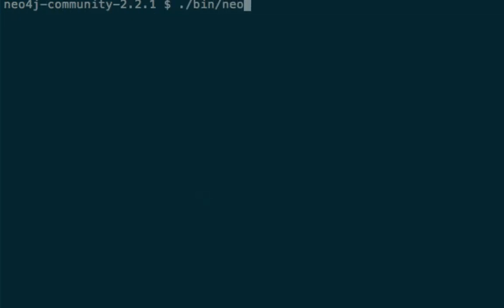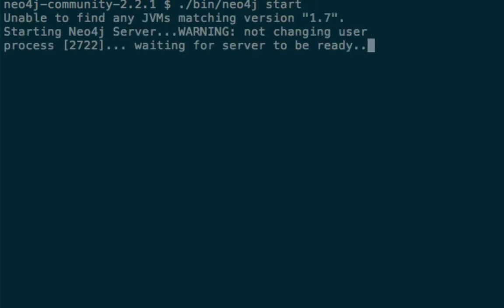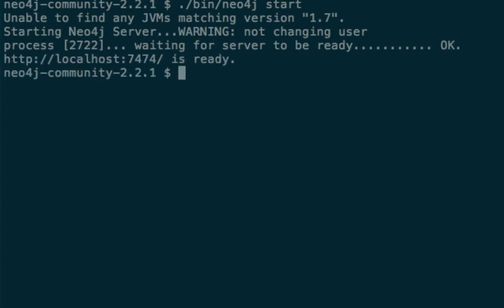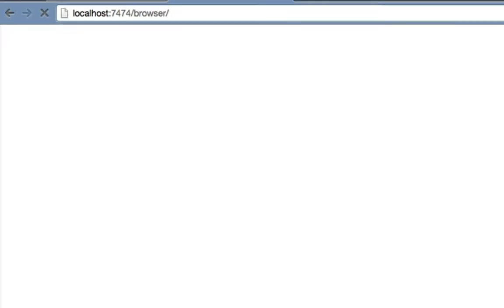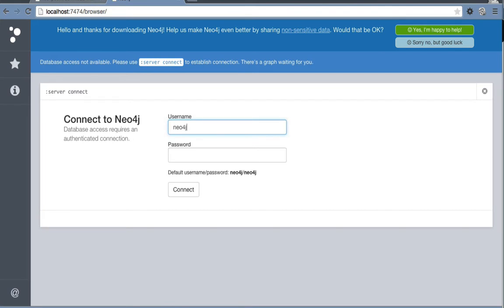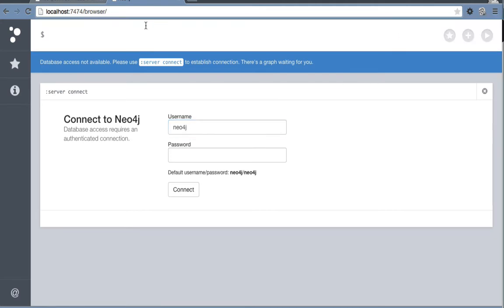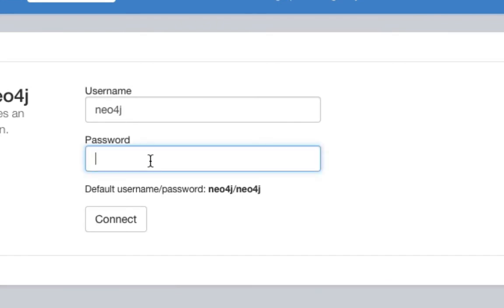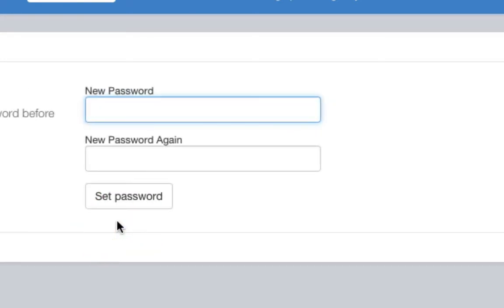So now if we go back to Neo4j, run our neo4j start command here. There we go, waiting for server to be ready. Okay, it's up and running. So if we just go back to our browser now. And here we go. This is the Neo4j default browser that you get when you first play about. First thing it's asking us to do is connect. By default, you see here that the out-of-the-box username and password is just neo4j. And we'll connect. And straight away, a little bit of good security, it's asking us to update that password. So for now, I'm just going to use demo and demo. And that's us.